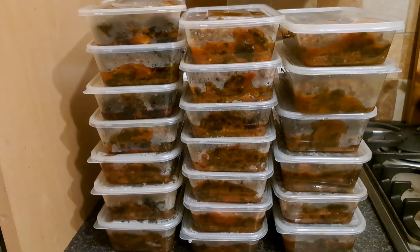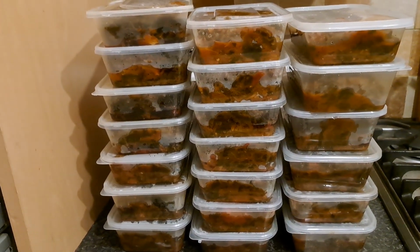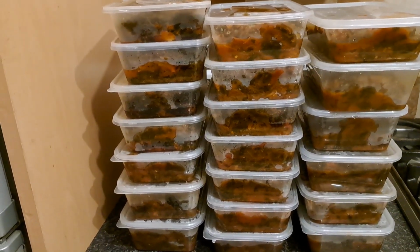Alright you guys, so from that efo riro, I ended up having 20 takeaway plates. This is the amount that I have, and I'm really happy with it.